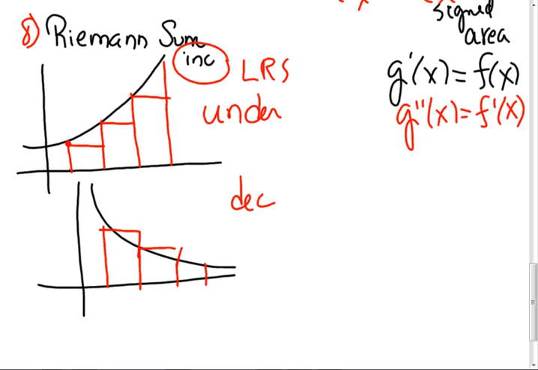A right Riemann sum means I'm going to come over here on my rectangle and use the right side of my rectangle for my height. Some of you misread, I don't know if it was this class or the other class, I gave you guys different problems. But some of you misread that and gave me the right Riemann sum when it was asked for the left. And last year I believe was a trapezoidal rule.